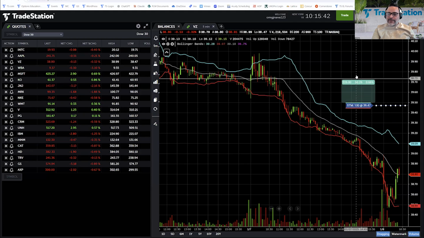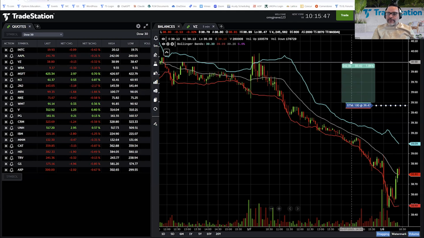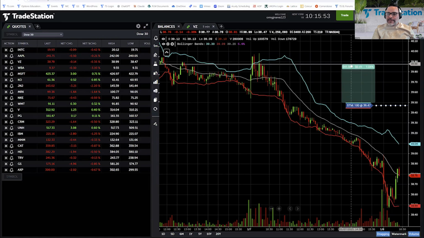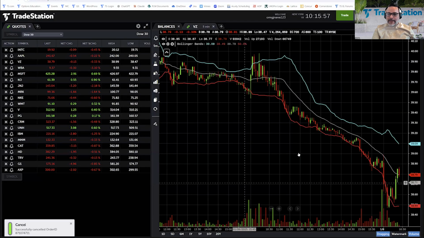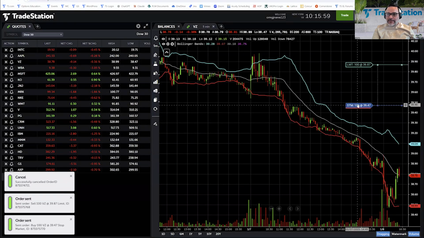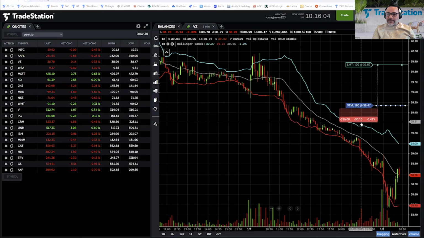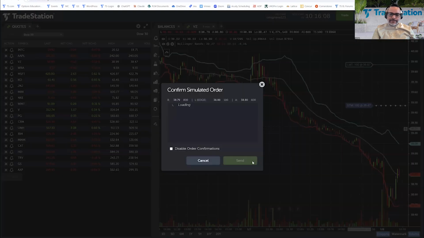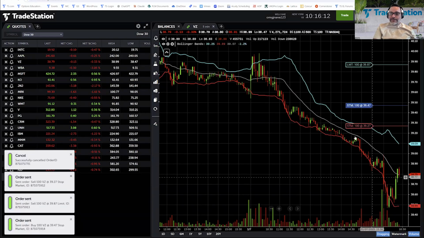Notice that it also shows me the shaded area of what my potential profit would be, what the net change is, and the percentage profit. I'm going to set it to maybe 1% here. I'm going to send it, and then I can click on it again to set my stop. And my stop loss, I can set it maybe somewhere around 0.5%. There we go. So notice that this sets an OCO very quickly.